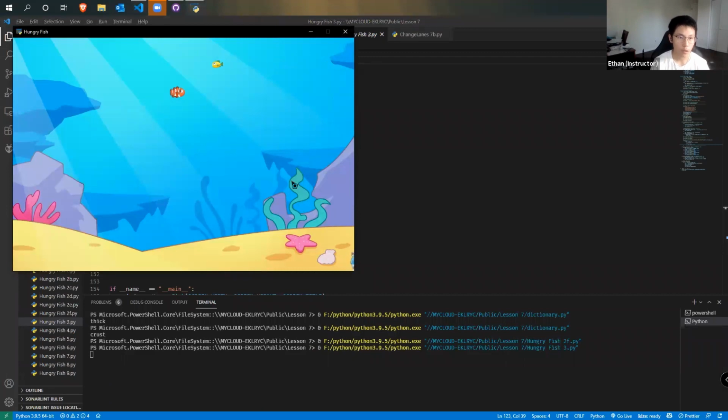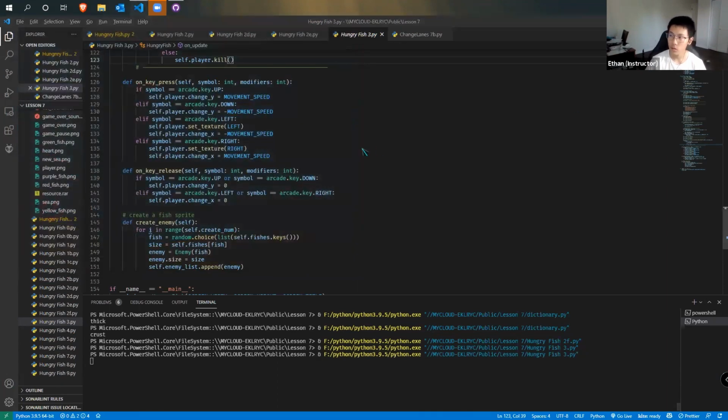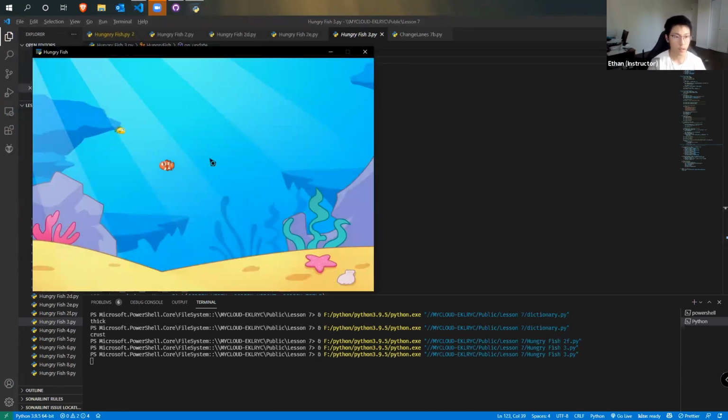So right now, as you can see, I can eat the smaller fishes, because my size is 2. And remember that the yellow fish is a size of 1. As you can see, you can actually eat the fish.